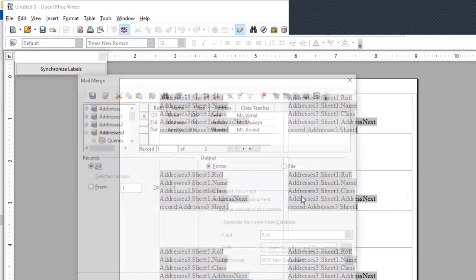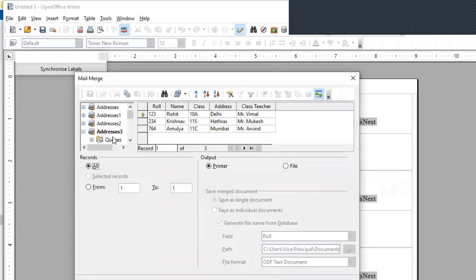I click on yes, and it shows the database, the table. These are all the records which I have. Is this the table? Yes. And I want to print all of them. Where do I want the output? I want the output in the form of a file, or you want the output in the form of a printer. So whatever you want, you can just select that.